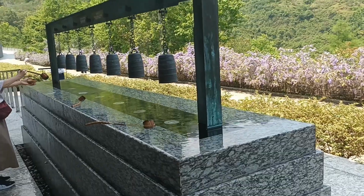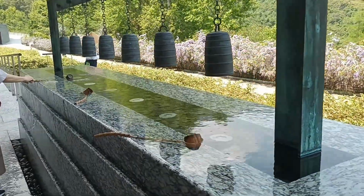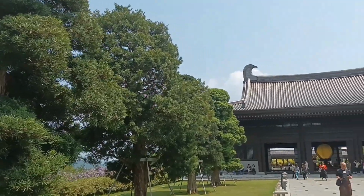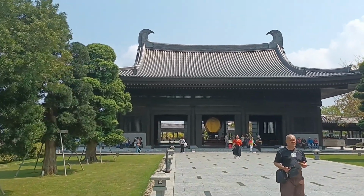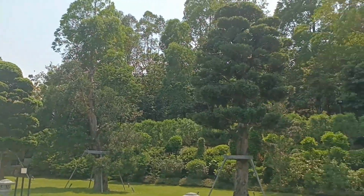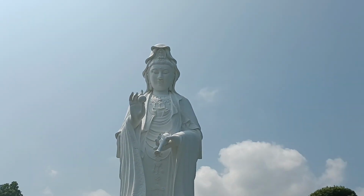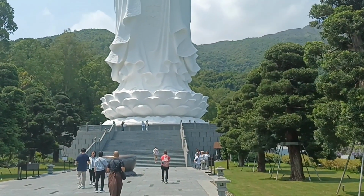So planning and construction of this Tsz Shan Monastery began in 2003, and it was completed more than 10 years later. This Tsz Shan Monastery is a Chinese Buddhist monastery established for the preservation of the inheritance of the Dharma preached by, if I'm not mistaken here, apologies, Sakyamuni Buddha. So that's why I see this beautiful Guan Yin. I'm going to explain about this statue later.